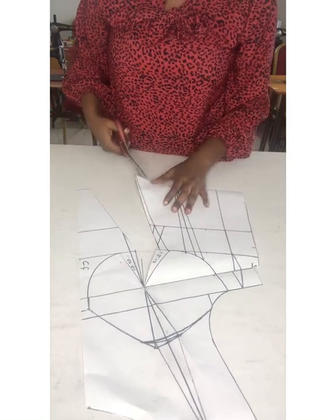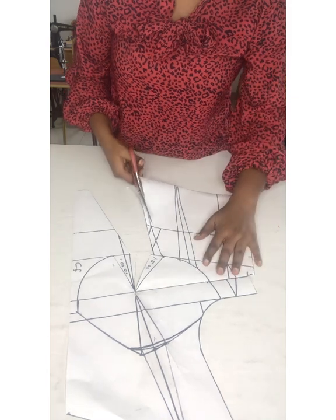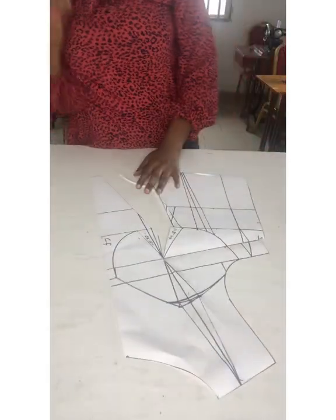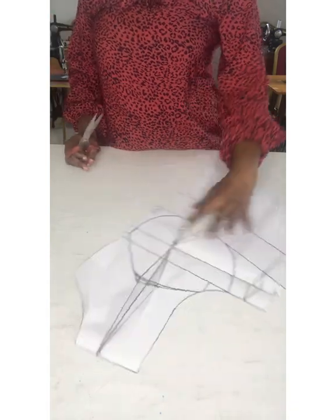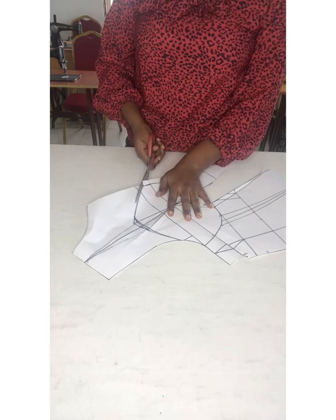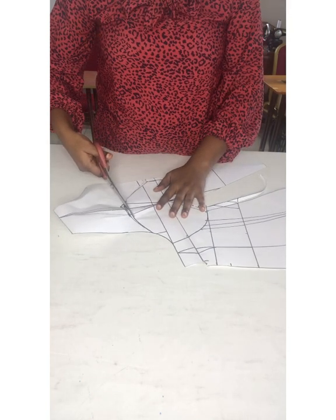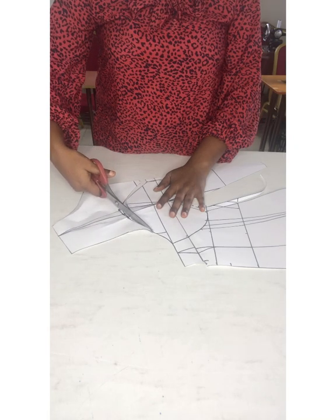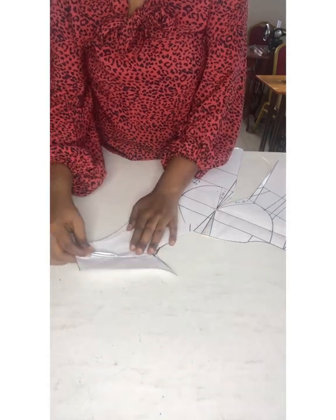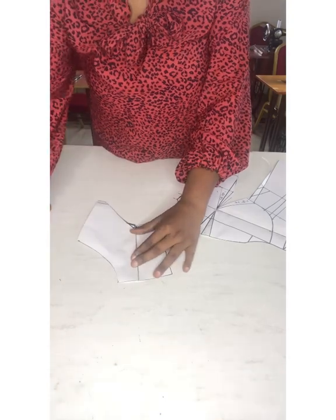So I'll be cutting out this. I don't want to fast forward, like I don't want to move to where I've already cut out, because I know you'll be needing this. You'll be needing it. This is my yoke. So I'll be closing this yoke tightening. I'll close it down. If I don't close it, then I'll cut it out. Yeah, I can close here. So I'll be closing that.